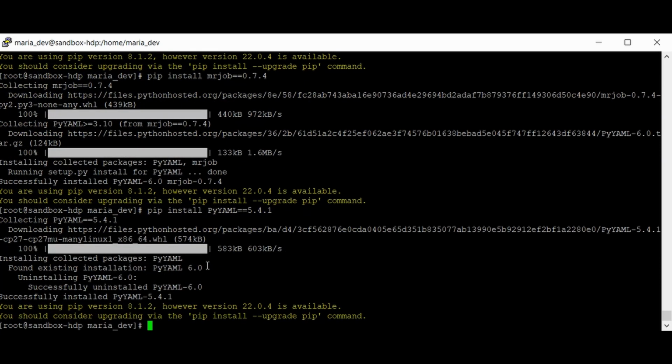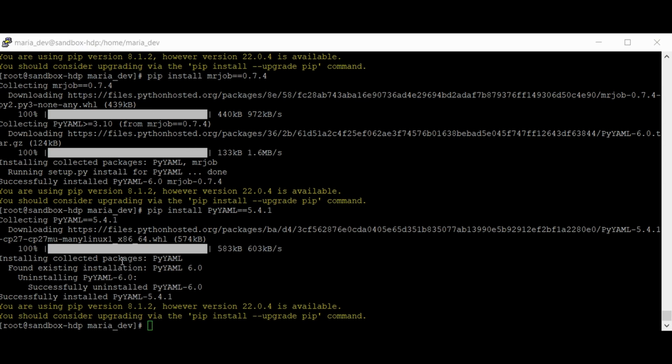All right, this is all you need to install for running MRJob in your Hadoop cluster. But if you are using Hadoop 2.5, I will provide you all the commands in the description below. So just go through it and comment if you face any issues.